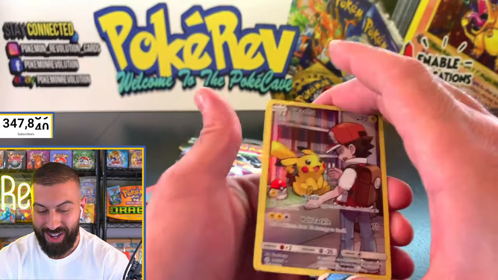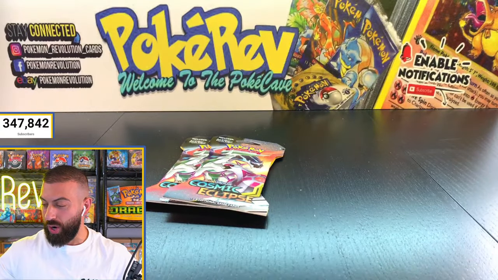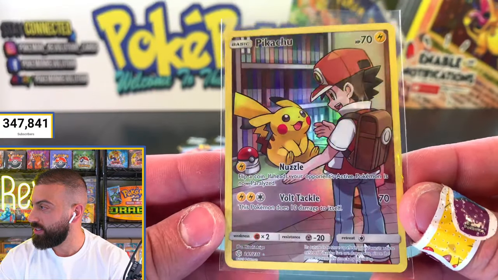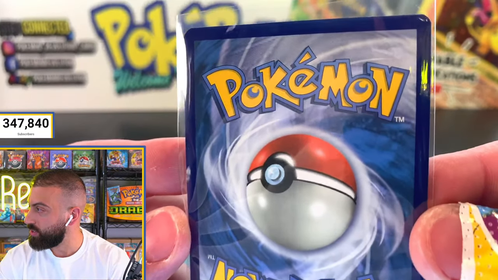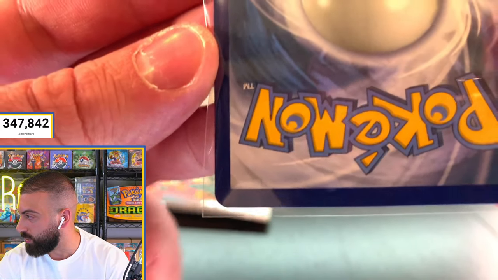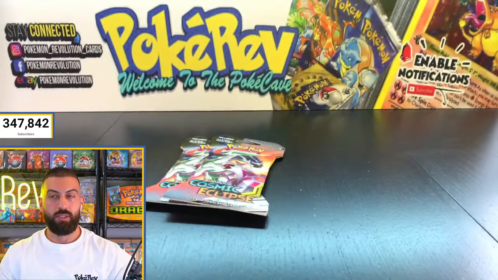Hey, here we go! Pikachu full art! Red Pikachu! Nice hit! Second one of the day. I think it's like a $400 to $450 card in a PSA 10, and these ones always come out so nice. Look at this thing. Good luck if you grade this. No whitening. Centering's like perfect. Oh, there's a tiny dot right there, barely visible though. Centering is dead on.